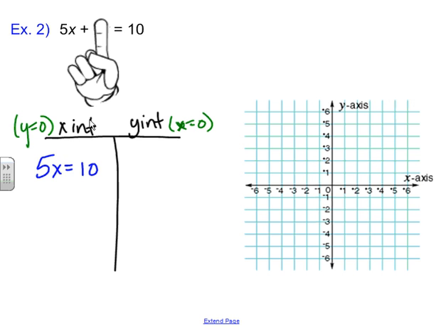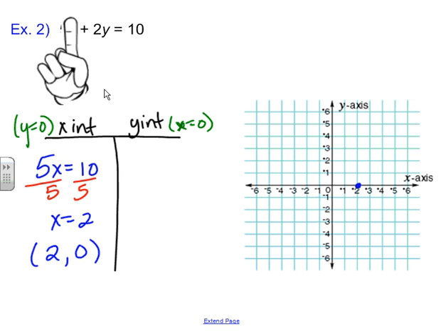Now when I'm looking for the x-intercept, obviously the x is what I'm trying to find. Finish solving it. I'm going to divide both sides by 5. I can find out x equals 2. So my ordered pair is 2, 0. And we're going to put that on our x-axis here, 2, 0. We're going to do the same thing over here for the y-intercept. Now x equals 0. So I'm going to move my finger over, and you're going to do the same thing. Move your finger over, and you write down what you see.